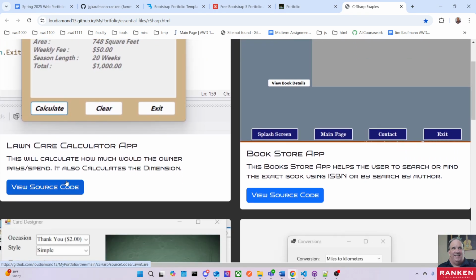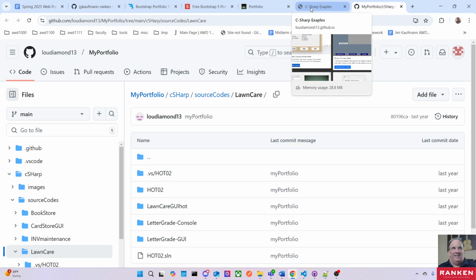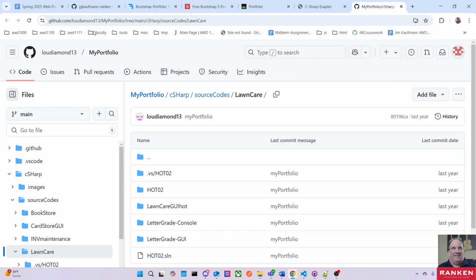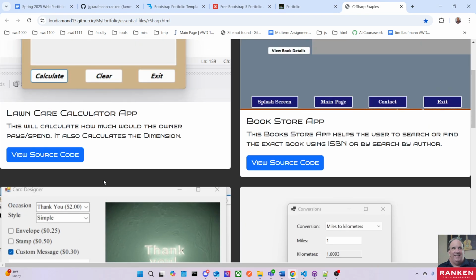Like I said, for the students who already did C Sharp, your C Sharp code is within your private repository in the classroom. So what you need to do is take that code for those certain things and copy that over into a public repository. Then you can click view source code and go to your public repository, right? I suggest you not take everything, like I said earlier. You might just want to select what you want. So just another idea, okay?